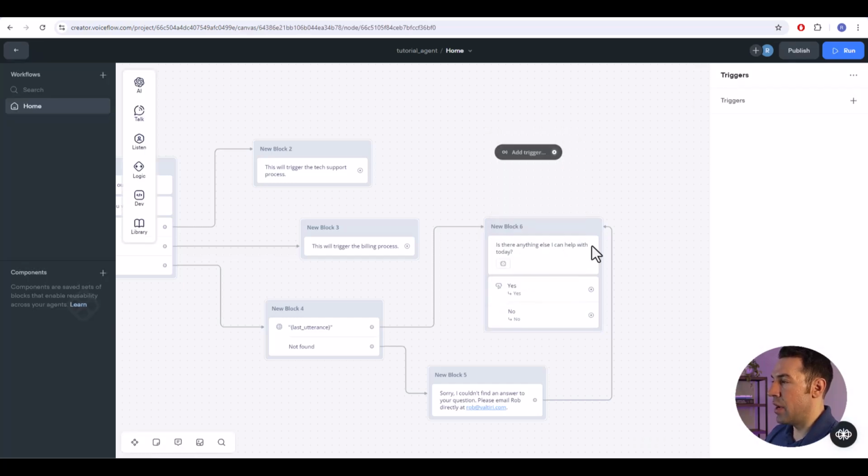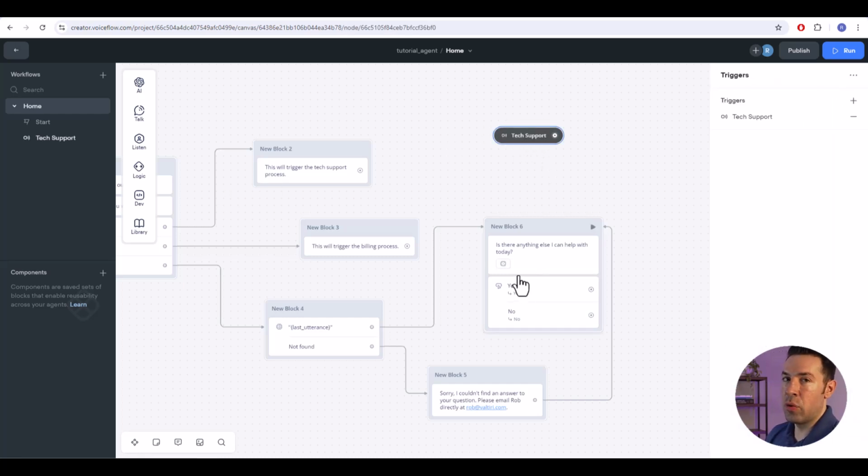So that's where, before, when I talked about these triggers, these intent triggers, if we get out of this test and we go to add trigger, if you set up a trigger like this, it will listen, I should say, for tech support intent throughout the entire chat. And if it had been up when we went through this test, it would have detected that the user wanted tech support and it would have routed it here. So that's a situation where you might want to use those triggers if you have multiple places where the user can input information and you want to listen for intents in all of those places. Just something to keep in mind.